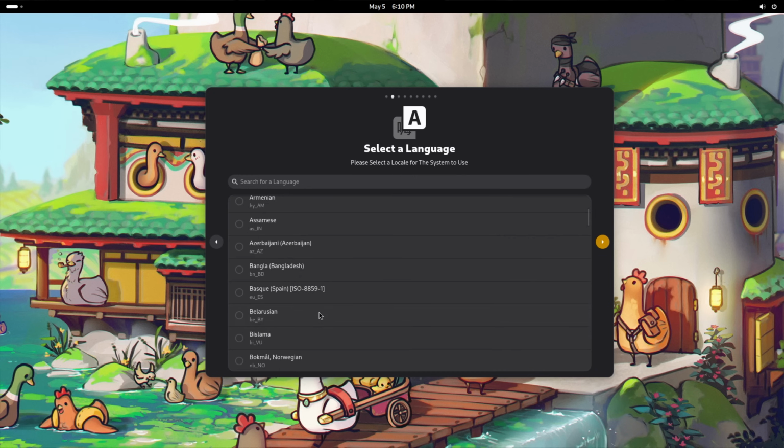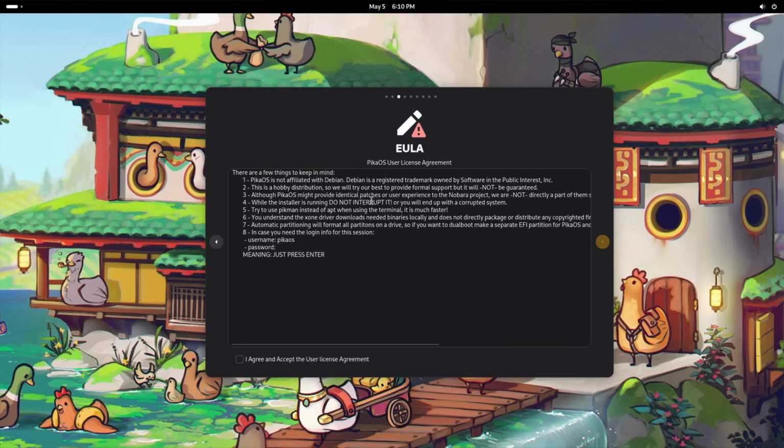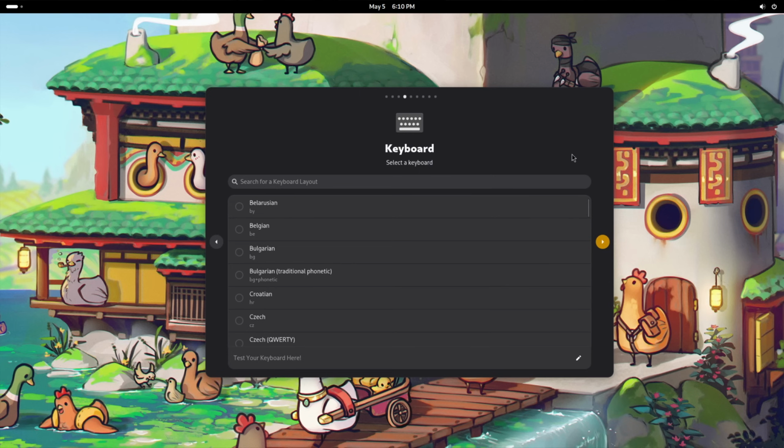So select your language, of course. If it's in here, it's in here. The default is US. If you go through here, here's the terms of service or the user license agreement. And this is your keyboard. The default, of course, is the US. You could test your keyboard right there.